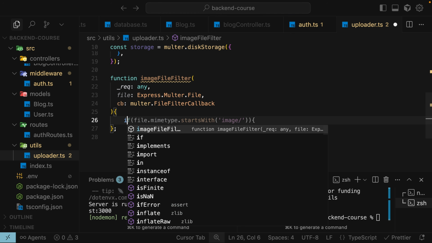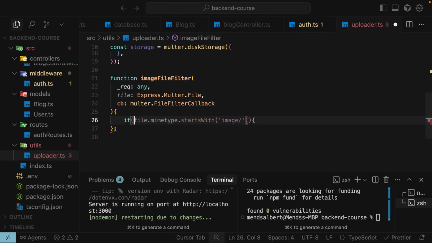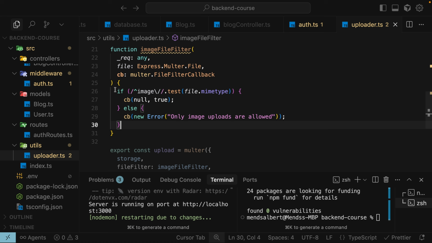If the MIME type starts with image slash, we call our callback with null for no error and true to accept the file. If it's not an image, we call the callback with an error to reject the file.